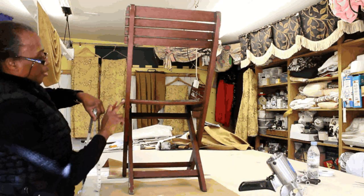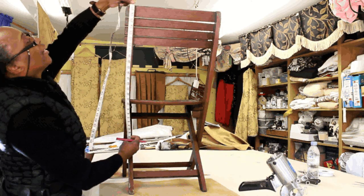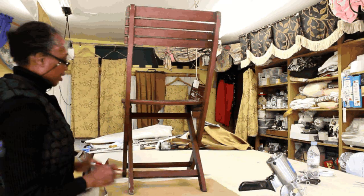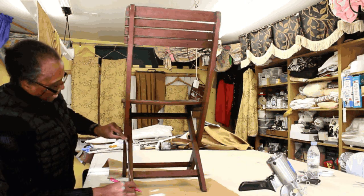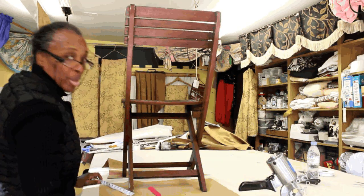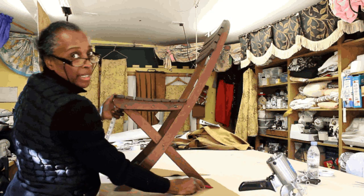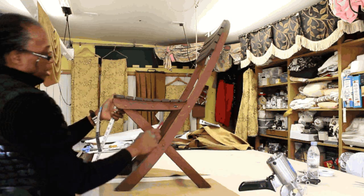And from there, no, well, I'll do that again. From there to there is 29 inches. So scratch that, it's 29 inches. And from here to the floor is 13 inches. But in all honesty, what I could do is make from here to here a straight drop and just leave it at that. But no, I think I'll give it a bit of style and I'll bring it in there. So we'll do that.